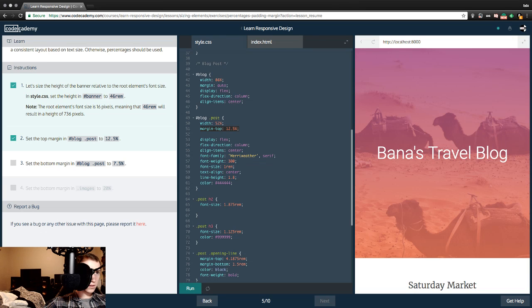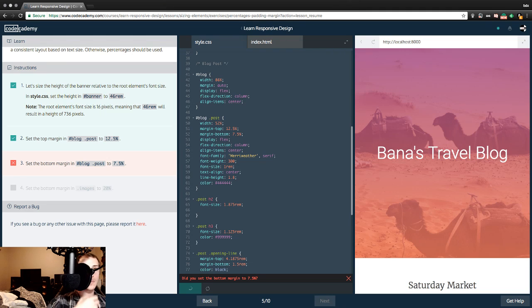Copy that. Oh god. Bottom. Bottom at 7%. There we go. Look at that. And running. And lastly, for the bottom margin, oh, no, we did it wrong. It doesn't like us. Margin bottom, 7.5, not 7.